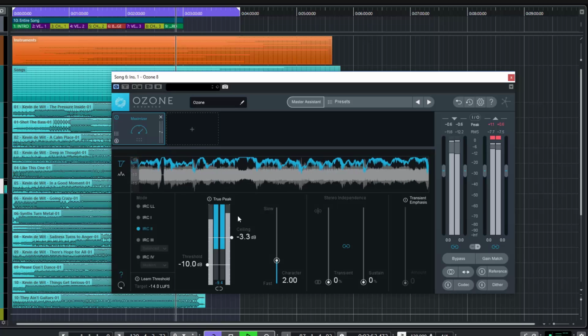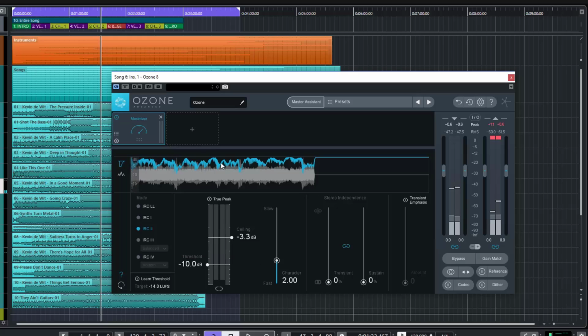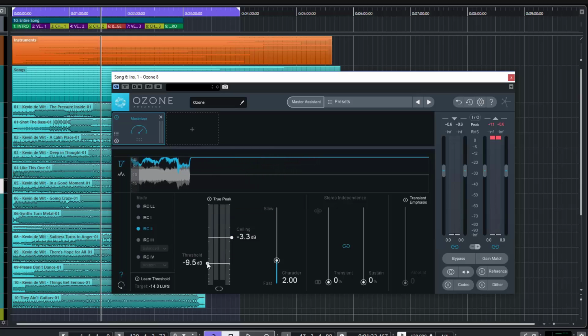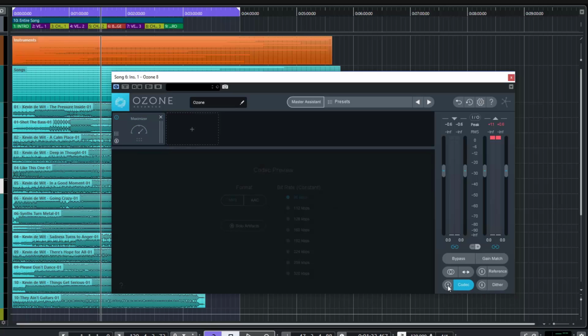So most of the damage is being done just by the maximizer anyway. It's not really having a massive impact that I can hear in these headphones. As in every other video, I'm wearing headphones that are not necessarily giving me the best results, but I can't hear any obvious difference to the codec there. So that's about the extent that we can do with the codec. And as I said, that's a good example just to hear what happens to your song and what it sounds like as it's being compressed to a lossy format.